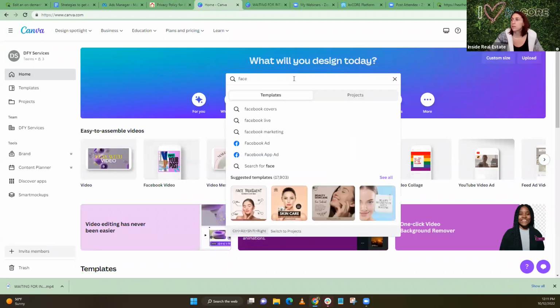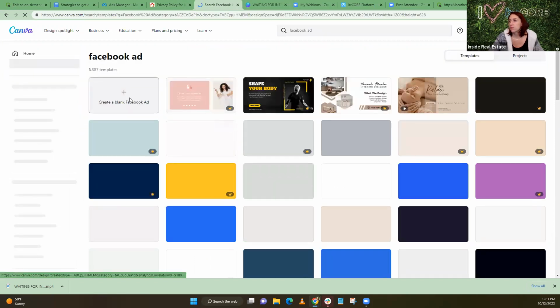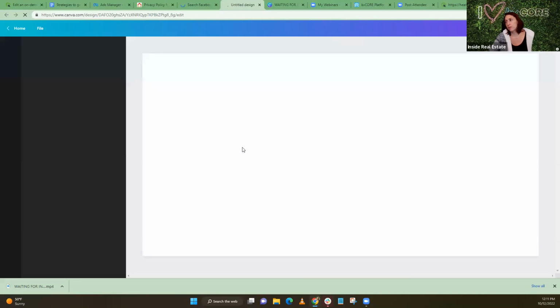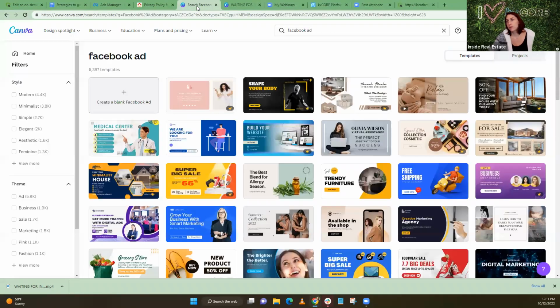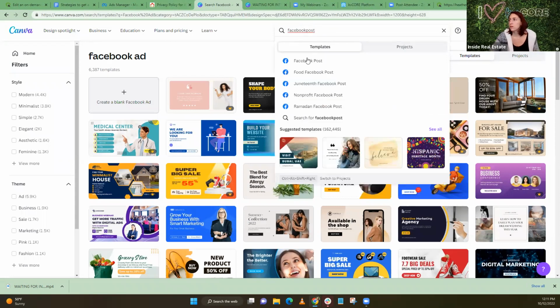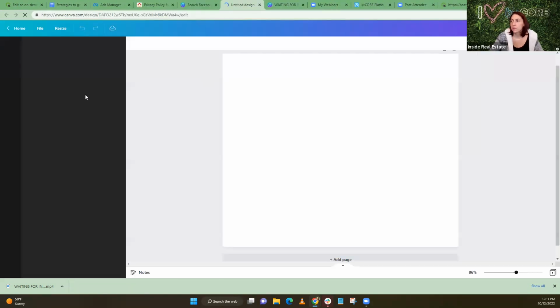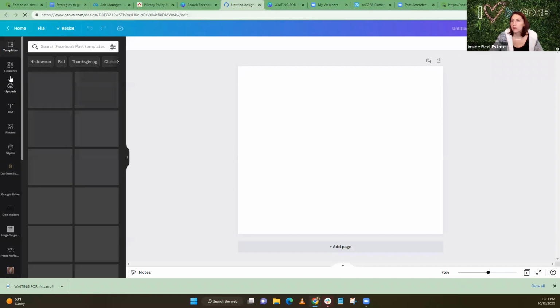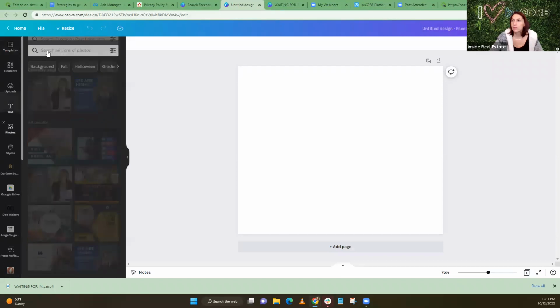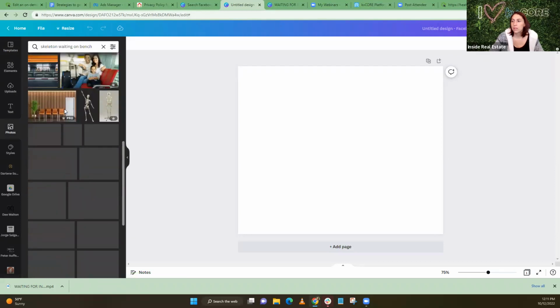Facebook. Oh, I want it to be square. I don't want it to be that. Facebook post is what I want. So we're going to put our guy in here.